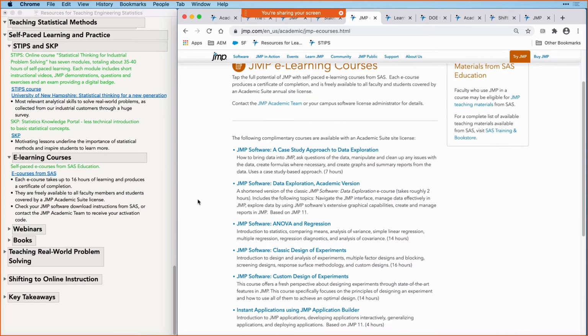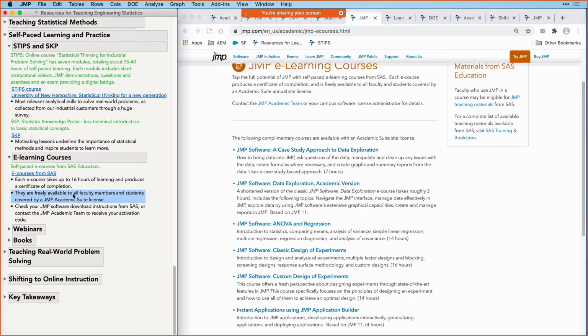All of these are available with unlimited access for all your students for free, just with an academic site license of JMP. If you're interested in how to access these courses for your students, please check with us and we will help you and send you the instructions.